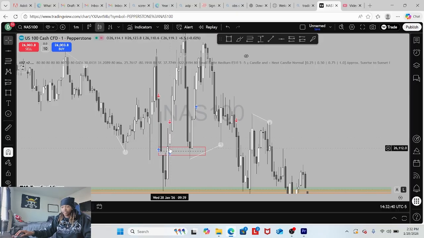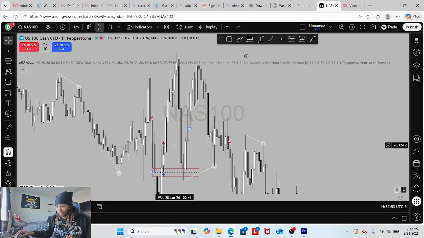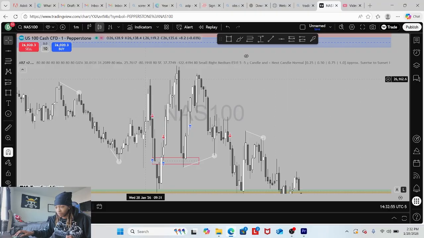I entered on this candle, but bro, I thought I got an entry all the way at the top of the candle, like right here. So I hurry up and sold because I thought my entry was terrible. And as you can see, we went up, swept this. This would have been a nice trade, bro.